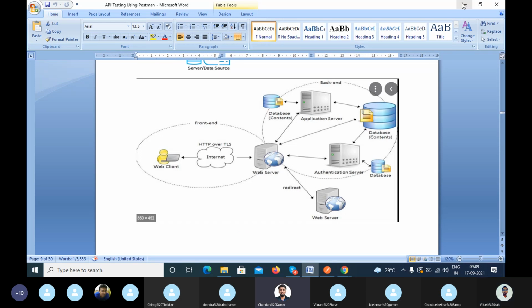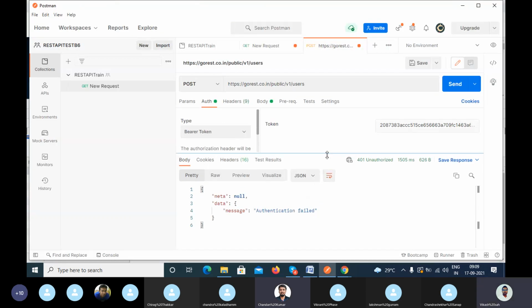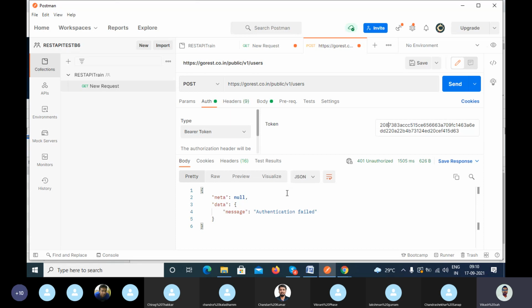Whenever we perform the POST method, someone will be providing us the token, right? No, not someone will provide you. This is part of the requirement. We have a separate request for that, which I will explain in that particular class. Right now, only understand the token is required to perform any action, to create any data.